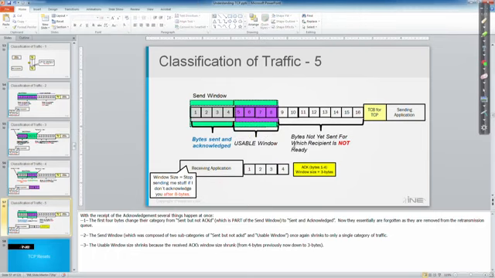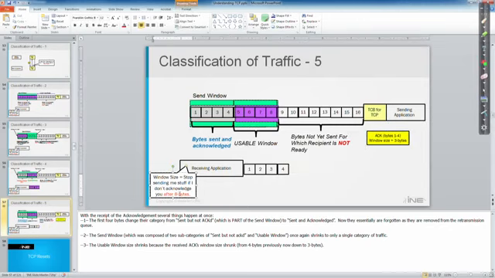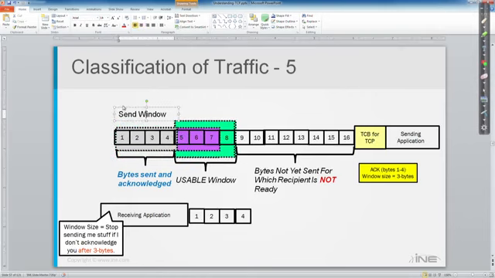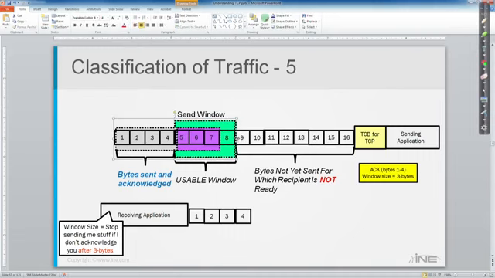And this has been moved up here. He now has a window size of 3 bytes. And so our send window has now shrunk down to this. This is sort of the poor man's way of doing animation right here.